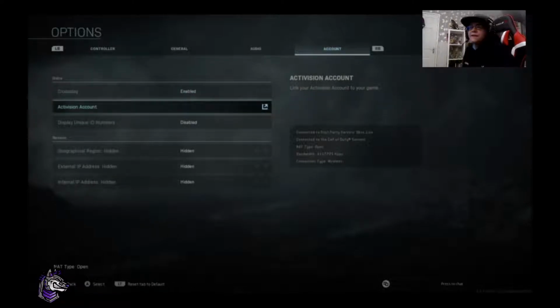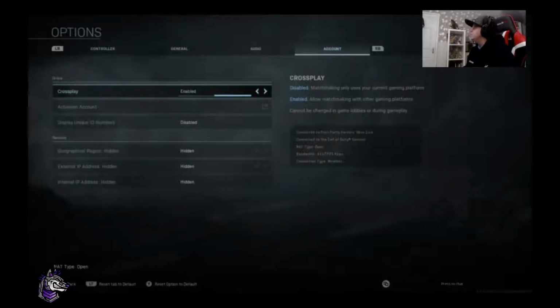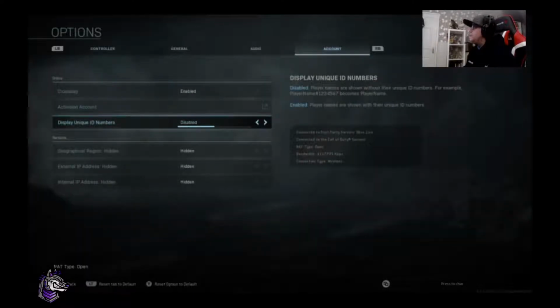There's several things that you have to have for crossplay to occur in the first place. First thing is you have to have this Activision account here. If you do want to change your display name because you have an old account, which I did because my display name wasn't coming up properly, there's an option to do that there. I'm not going to actually do it, because I've actually changed mine. You can have unique IDs or full IDs, I suppose that's just a personal preference.